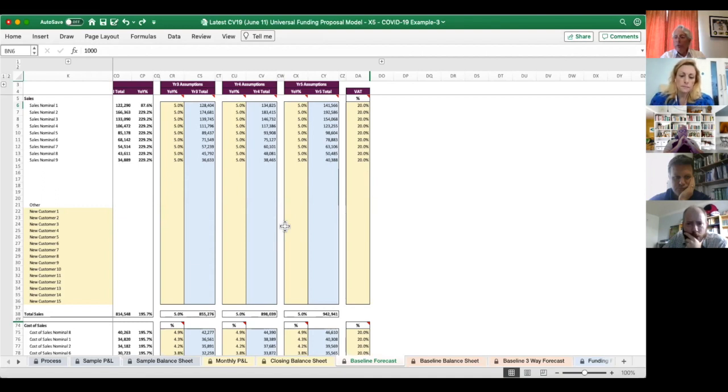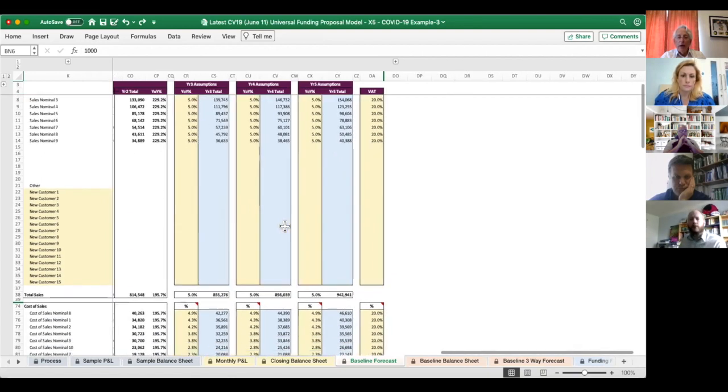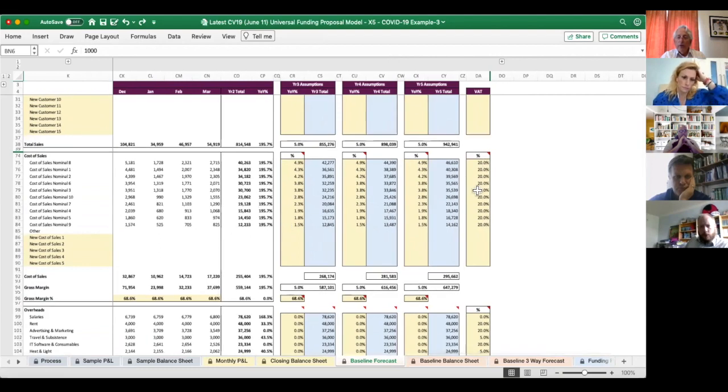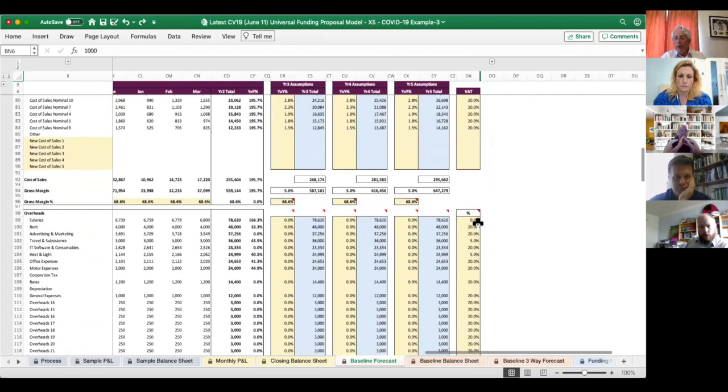Most cases, it's just going to be 20%. Some of it could be exempt. This model now allows you that flexibility. Similarly, with your cost of sales, if there's any suppliers which are 0 rated, exempt, it allows you to put the figures in there. And similarly with the overheads. So the model will then work out your VAT liability based on what you've put in there. So you'll see here 0%, 20%, 20%, 5%. So for example, power, electricity, you might have 5%, heat and light there. So the flexibility is yours.